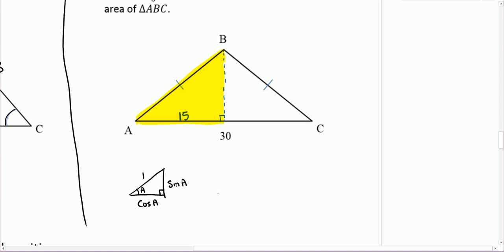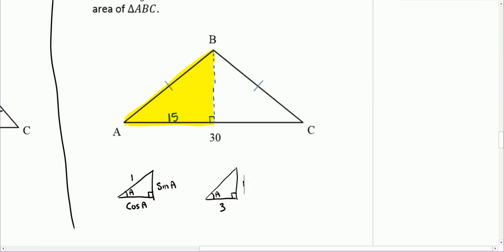So I'm going to draw a third right triangle, a little bit bigger. Same angle A. This side 1, this side 3. Okay. So all three of these triangles that I've drawn are similar to each other by angle. They all have angle A, and they all have a 90-degree angle. Well, now let's compare the triangle we're interested in with this triangle with side lengths 3 and 1. We can see how to go from 3 to 15, scale it up by a multiple of 5. So multiply 1 by 5 to get the height, and you know that, okay, well, our height's going to be 5.